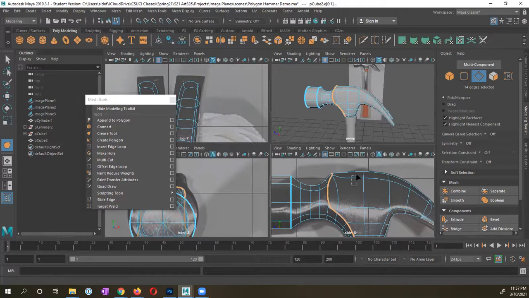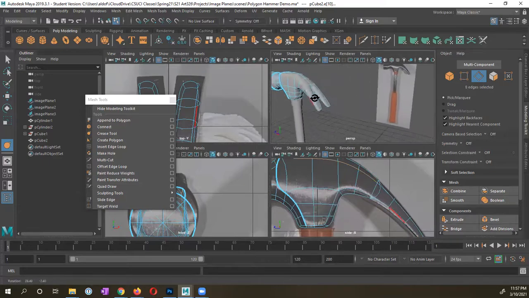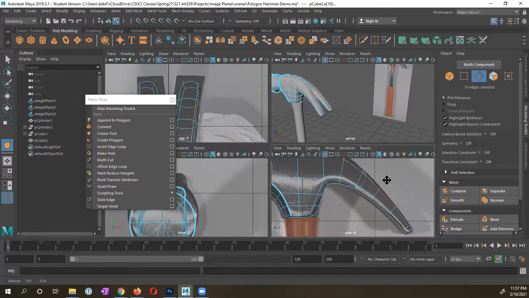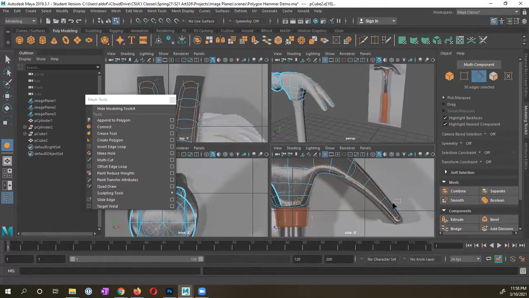I'm going to select these right here. Let's see, do I want all of those as well? Probably. Since I'm doing my key selection, it selects both sides.